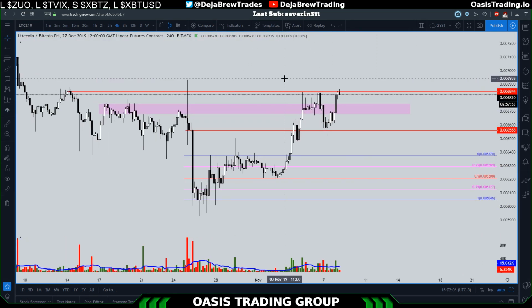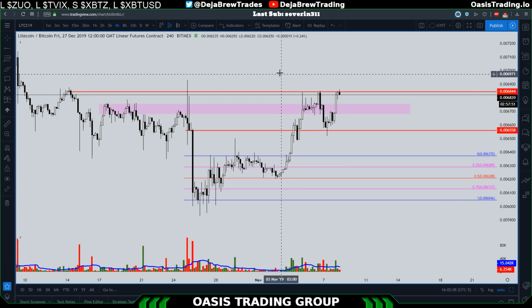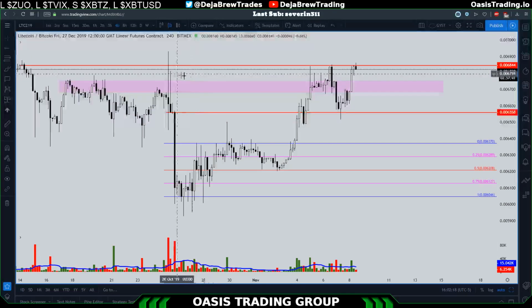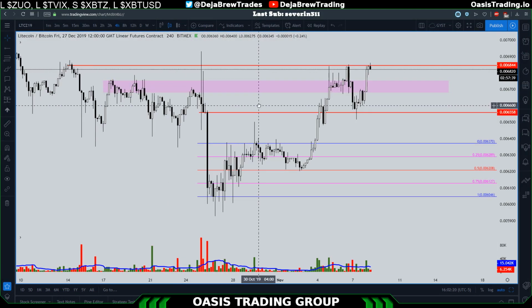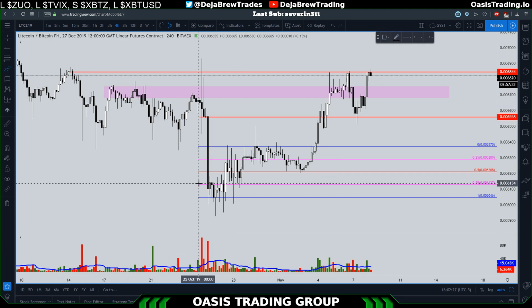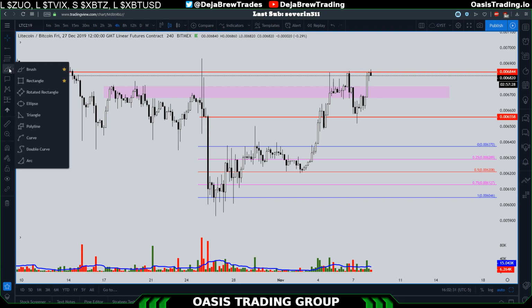Yeah, look at Litecoin here. Look at where Litecoin is failing. I didn't just draw this chart. We've drawn this chart before on stream. So, perfect example, another example of price action techniques working in our favor. And I'm going to draw this one up as well, because this is a really good example.